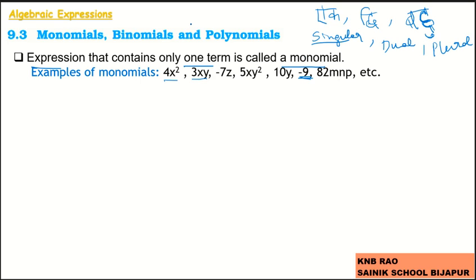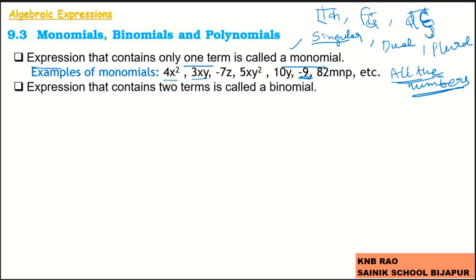It's a constant term having no variable at all. That means all the numbers, whatever you have learnt so far, all the rational numbers, very important, if you consider, they act like this -9. That means they act as monomials. So each and every number is a monomial. Each and every number that you have learned so far, that is rational numbers, are all monomials having no variables. That's why they're all constant terms.